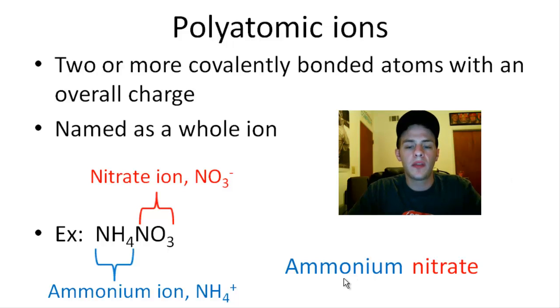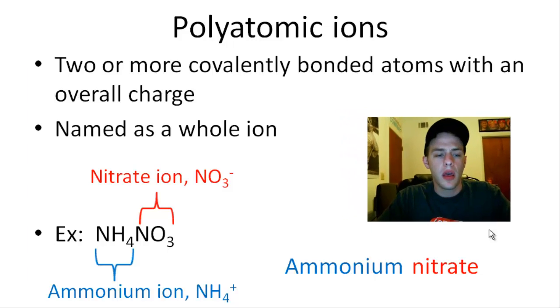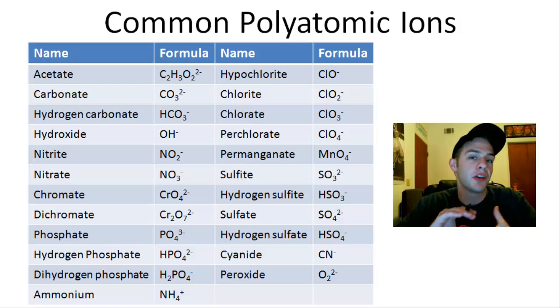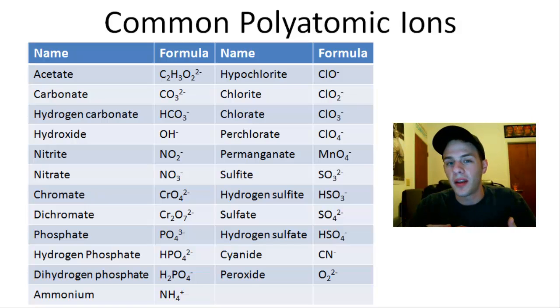So that's basically polyatomic ions in a nutshell. There are several polyatomic ions that exist, and some of them are more commonly observed than others. Here's a table of some common polyatomic ions. It would be a good idea to commit at least some of these to memory, if not all of them, or even more of them for that matter. You can write the name of the ion on one side of a flashcard, and then write the formula for that corresponding ion on the other side, and then just study those for 20-30 minutes a night, and at the end of a week you'll probably have these down pat.